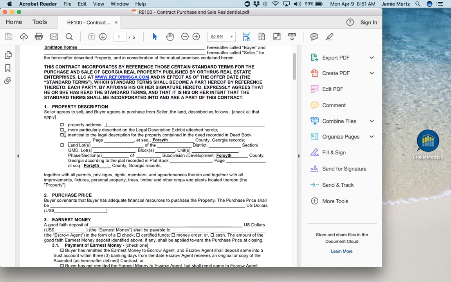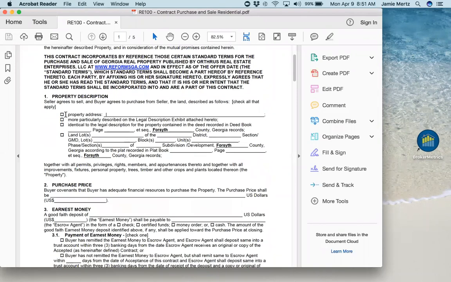In addition, we would like it if you would include a legal description. Legal descriptions can be located on the tax records. They can also be found in the gsccca.org website. It is best that you include 2 forms of property identification. However, on the RE contract, a property address is sufficient.